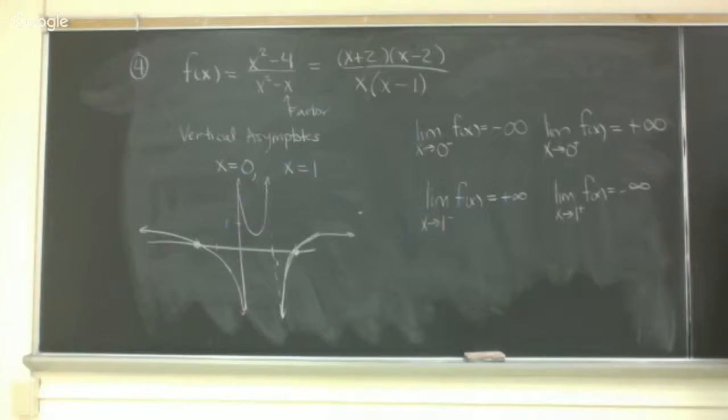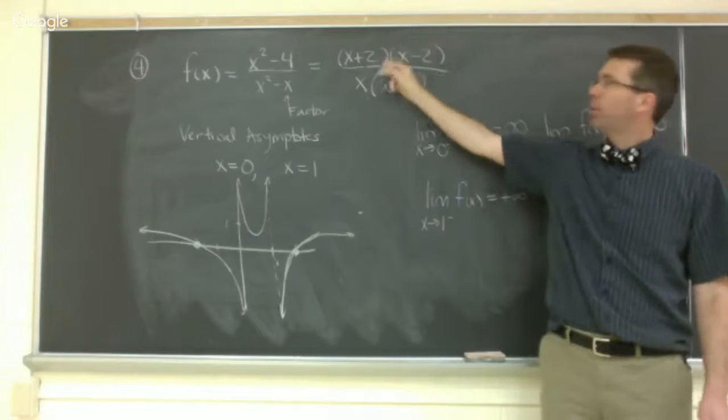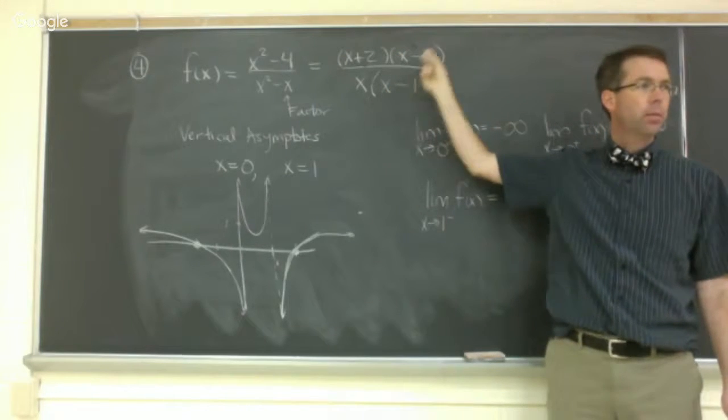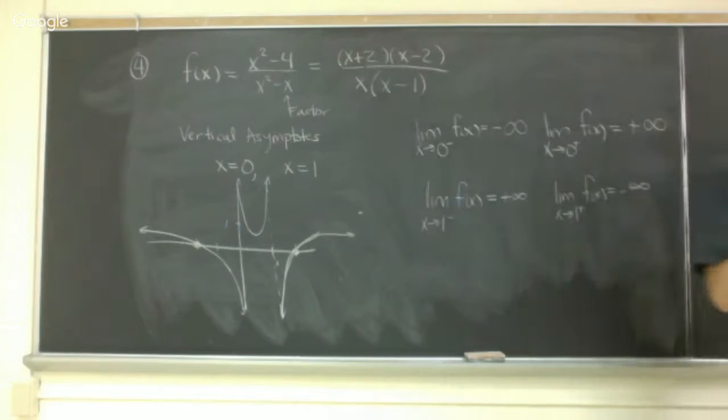Because they were in the numerator, if I plug in 2, the top is 0, so a fraction with 0 over anything else is going to be 0. Same thing here. So where the numerator goes to 0, that's where the function is 0. Where the denominator is 0, that's going to be a vertical asymptote unless they happen to cancel each other. So if both top and bottom are 0, then something weird's happening. Okay. All right. So that's question 4.